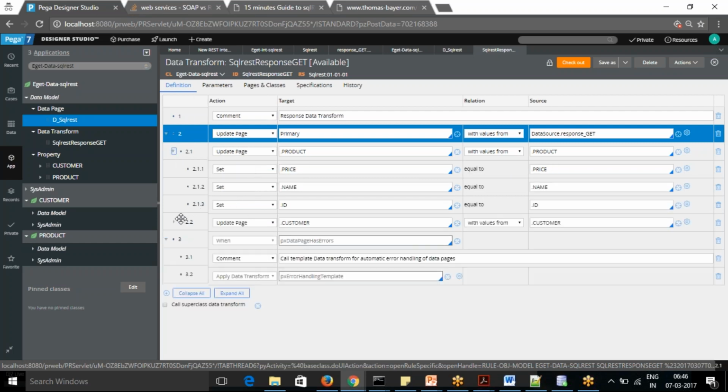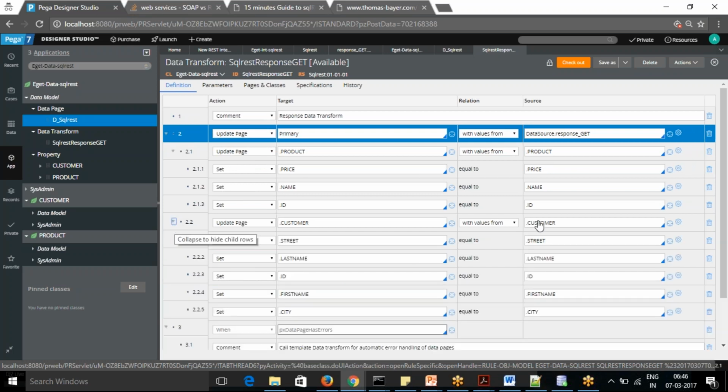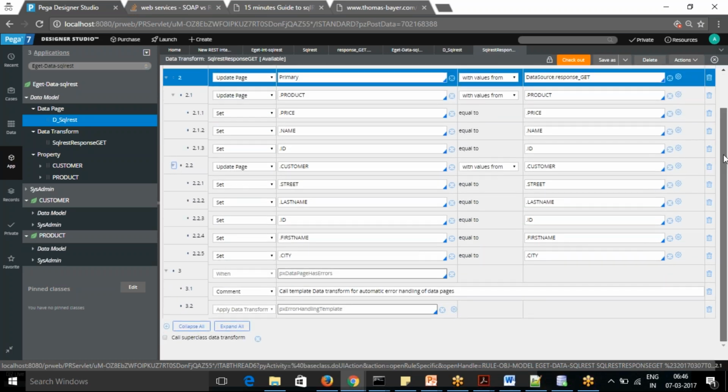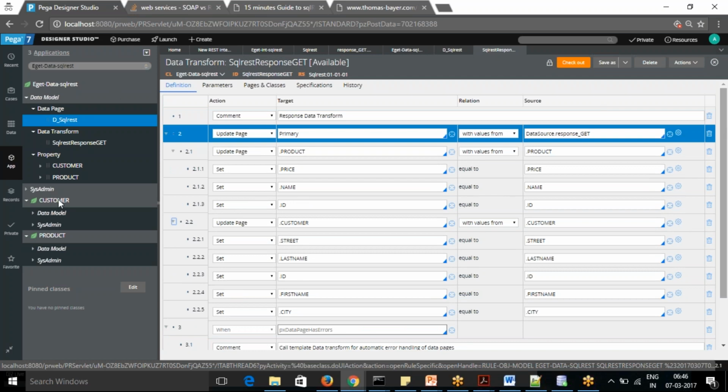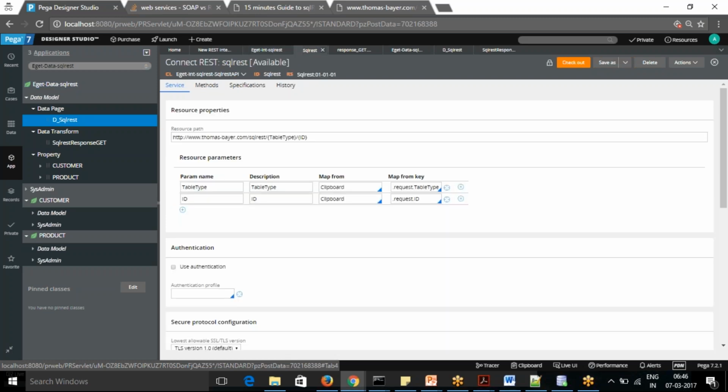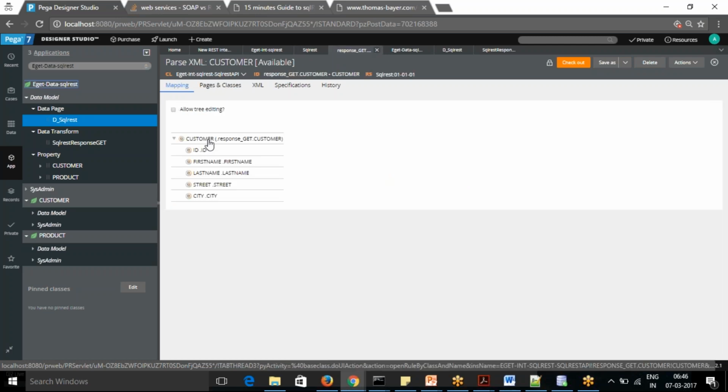So this is a data transform rule which is generated by Pega itself. Only the thing is, that XML rule we have seen, right? Not this one. Parse XML rule we have seen, right? Yeah.